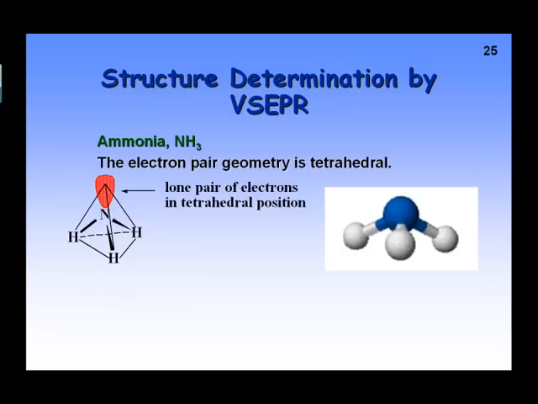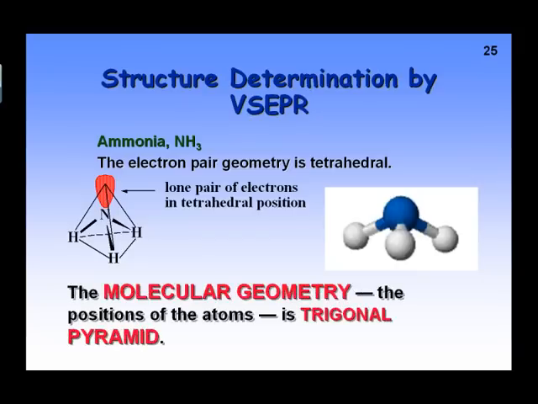Let's take a look at NH3 in the same way. Notice in the NH3 3D drawing, you have three elements bonded to the center and then you have a lone pair. So again, just like water, the electron pair geometry is going to be tetrahedral because you have four things attached to the center nitrogen, but the molecular geometry is going to be that tripod shape, the trigonal pyramid, where you have three elements bonded to the center and then the lone pair on the top there. So again, electron pair geometry tetrahedral, and molecular geometry trigonal pyramid.